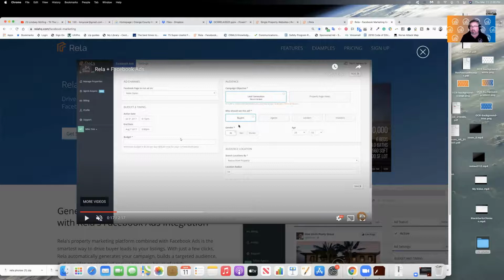Okay. Now, the next part that's vital is search by location, or in this case, radius from the subject property. So how far out do you want the ad to hit? You can type in zip codes if you're talking about what areas you want to hit, but what's going to be easiest for you is radius. The radius you can put in at 400 miles around the subject property. That means this ad's going to be seen by people that have Facebook within a 400-mile radius of your property. I would definitely try that.